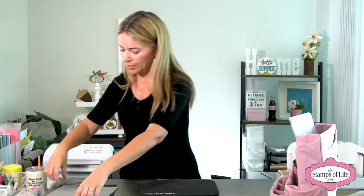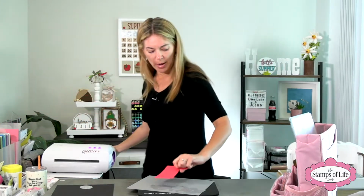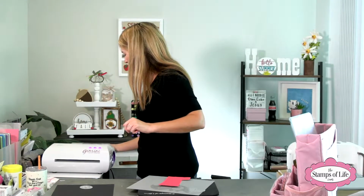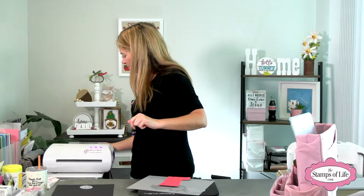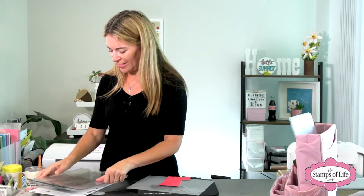Now, I need to die cut the body itself. So we'll lay that down. I'm also going to need a little mouth. So let's do a red mouth. Okay, so we're getting this, come on. One nice thing about the Gemini is you can work while you're die cutting.